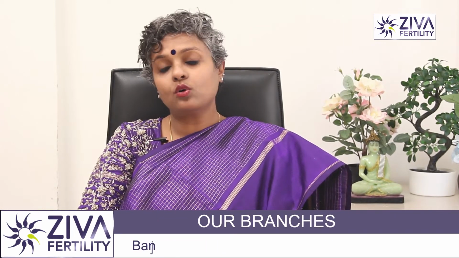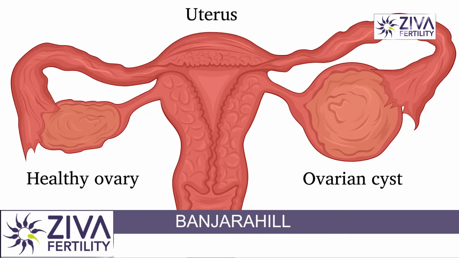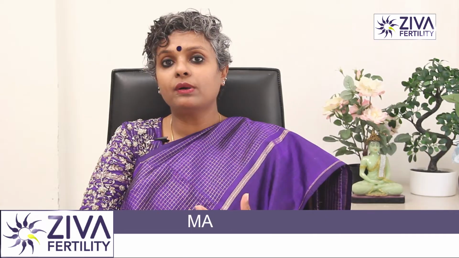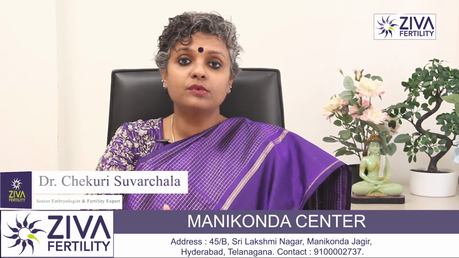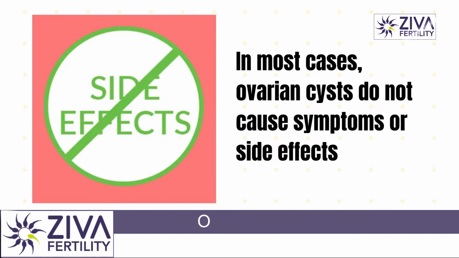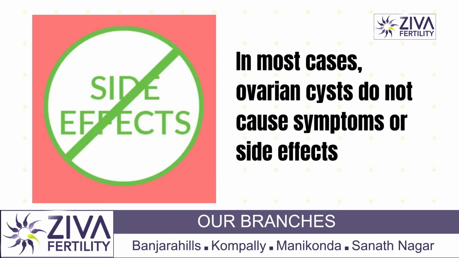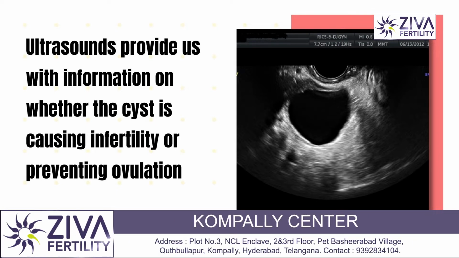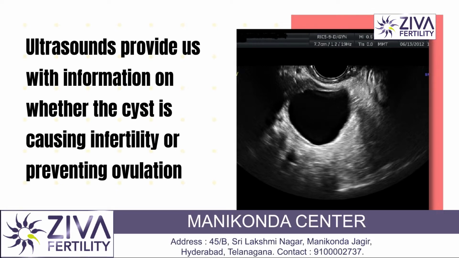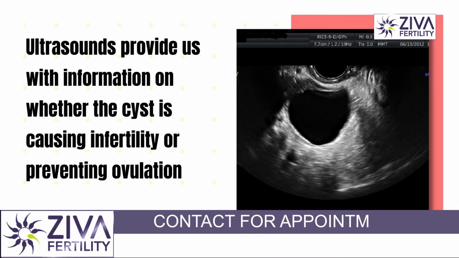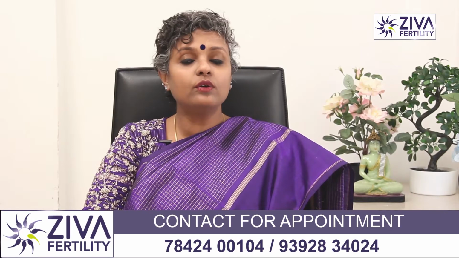Usually cysts are present all over the body. Anywhere it can be present, and depending on the size and the location and on the pressure it is applying on the organs close to it, the symptoms also manifest. But when we talk about ovarian cysts, they can just stay in the ovaries without causing any side effects. But when an ultrasound is done and this cyst is revealed, then the size of the cyst or the follicle gives us an idea that the cyst is causing infertility or is not letting your egg ovulate.